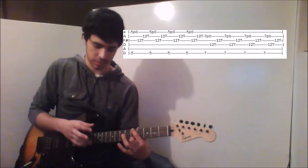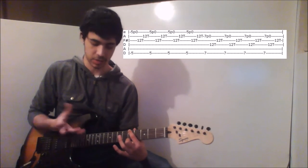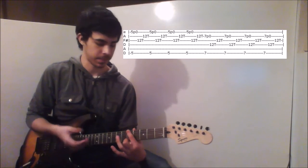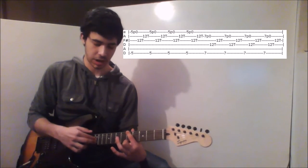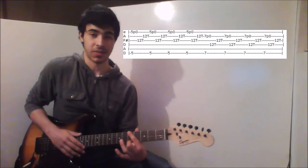So what you want to do is basically, at least this is how I've been doing it, I've been using my ring finger to actually play the 1st string, and then my thumb for the 6th string. And then I use my index and my middle to tap. So then, even though they're on there, I still have that ring finger on the ready. So you repeat that 4 times.